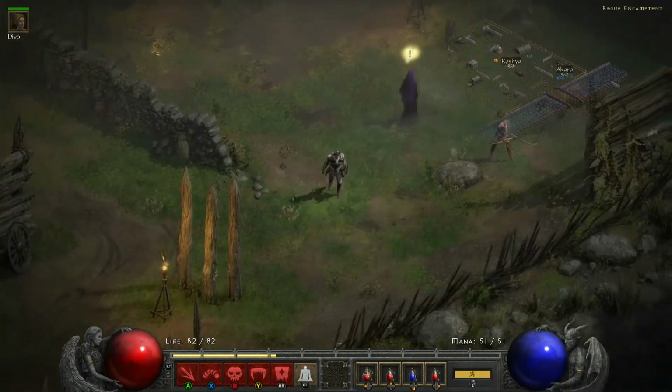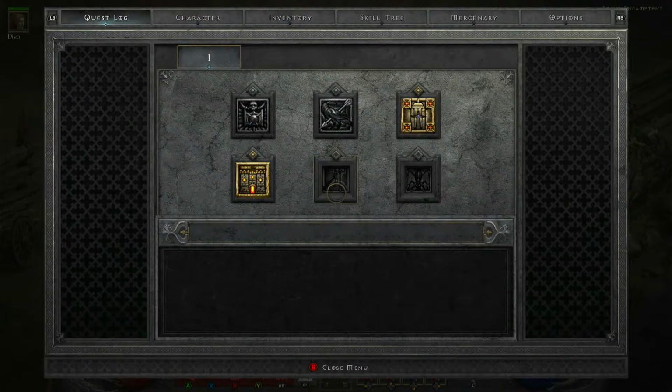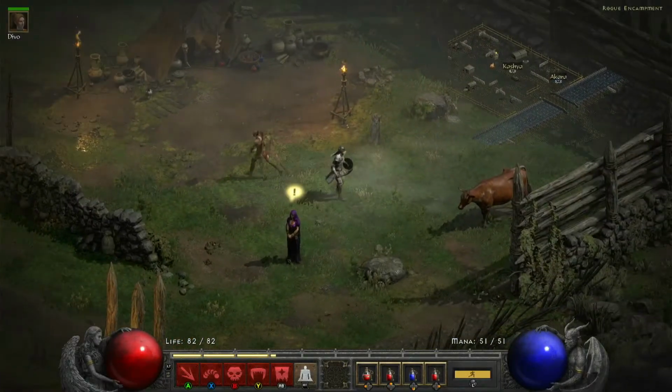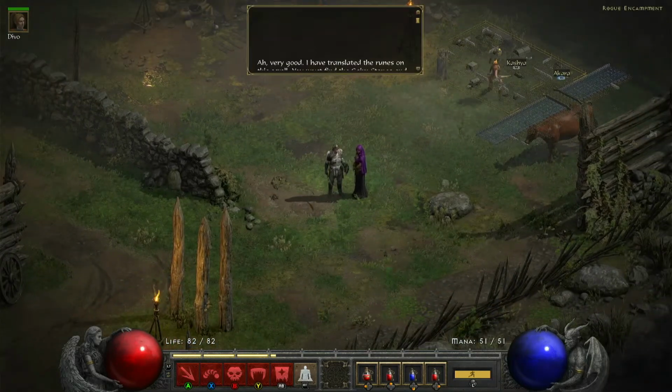So guys, if you remember in the last episode, we started up after the beta, and we had beaten the first two missions on the beta. So we went to Stony Fields and found the Scroll of Inifuss, and then we also got the Forgotten Tower mission. So guys, we're back in town. I rebought Devo, so we have our mercenary with us.